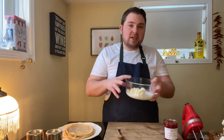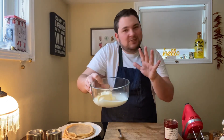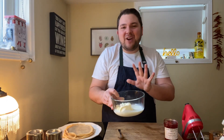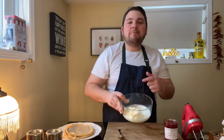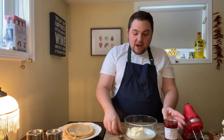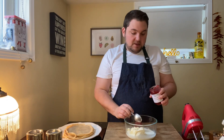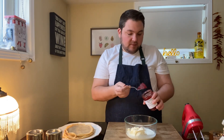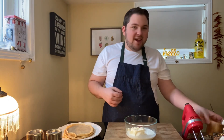Once you've made all of these Ezekiel crepes, put them on a plate and set them aside to cool down a little bit, and while they're cooling we can work on our filling. In a bowl I have 35% cream — because yes, you put 35% cream in anything and it's going to be good — and some mascarpone cheese. Then I want to add some of this really awesome raspberry peach jam from the mill, blend it all together, and that is going to be the incredible stuffing along with a little bit of basil.